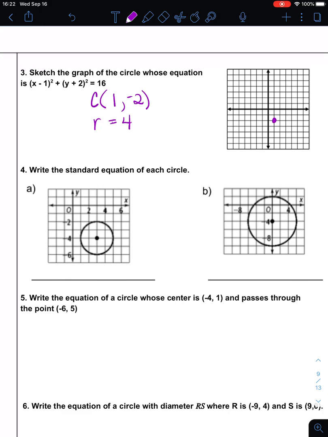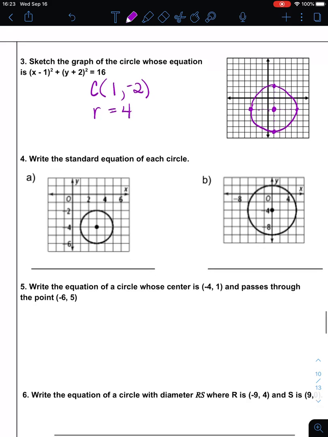So then you would come over here and you would graph it, 1, negative 2, you would put your center. You can't do your radius at a diagonal because you can't count across these lines at a diagonal, but we can do north, south, east, and west. We can go out 4, up 4, back 4, and down 4. And then as you're doing this, try to draw as close as you can, but it needs to have a radius of 4 all the way around. And it needs to look somewhat like a circle. Don't draw it as a diamond and just connect the dots with straight lines.